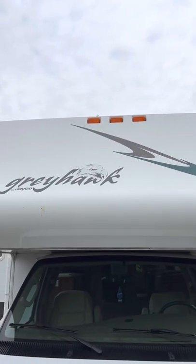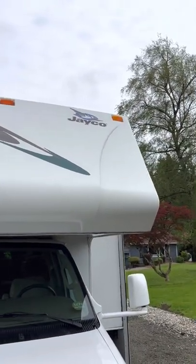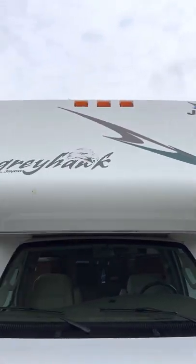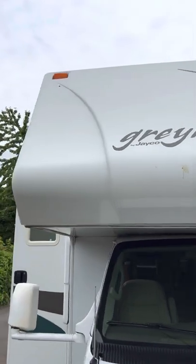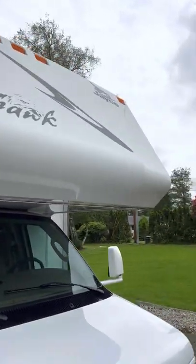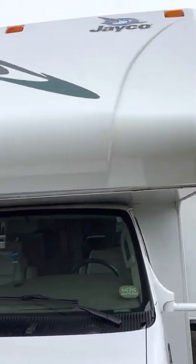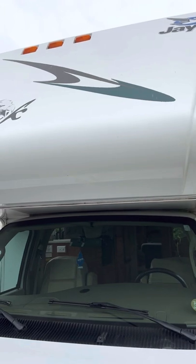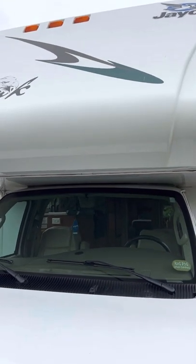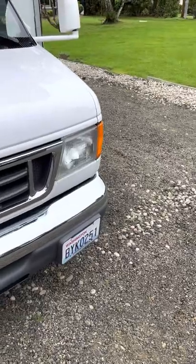One other important piece: this area up here will get smothered by bugs in summertime in the northwest. We just ask that you get them generally cleaned off using either a gas station wash — it does not have to be a detail job. Just get the stuff that's caked on there off so it's easier to remove and doesn't stain the front of the RV. That goes for the same in this area — if there's anything caked on there, please scrape it off at the gas station.